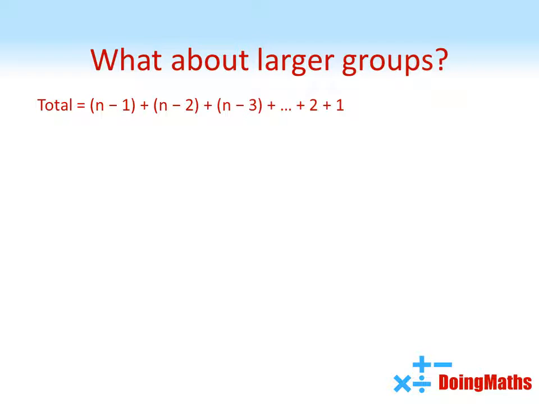So this is the formula we've got so far. It's still a bit faffy. It's great if we had a group of five, six, seven people. But by the time we get to groups of 20, 30, 100 people, this is going to take a long time. So let's see if we can make it simpler.